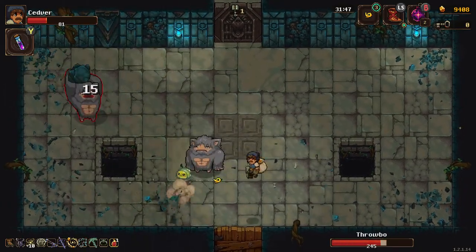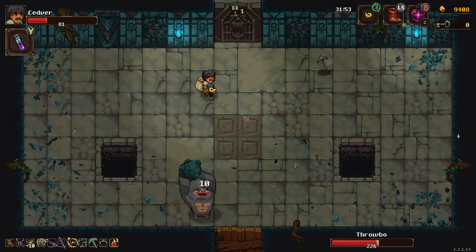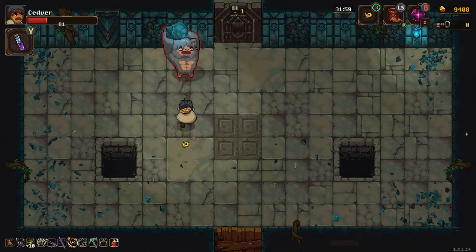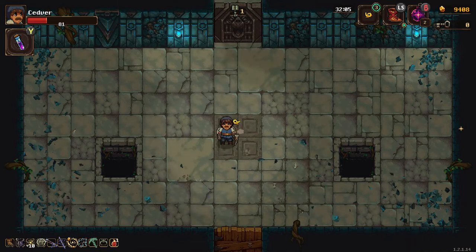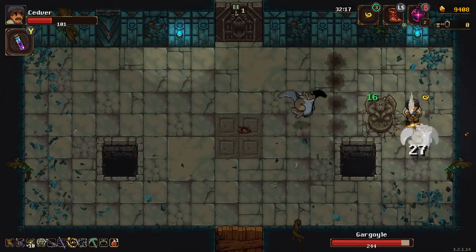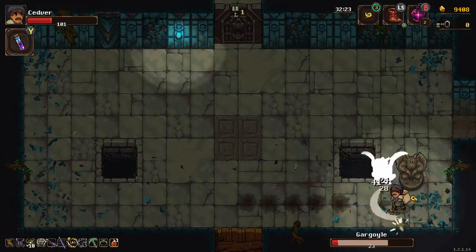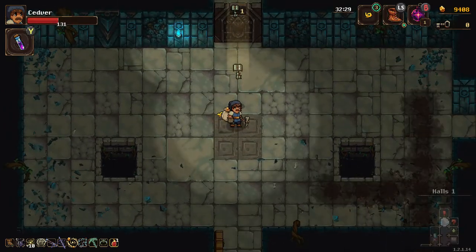Woo! Oh god. Okay, it's fine. We're doing good. We're doing good. We're doing good. Okay, one down. Okay. Vengeance! This is for last time. Wave 3. Okay, this is actually way easier than a bunch of throwbows. Do it. I've done it.